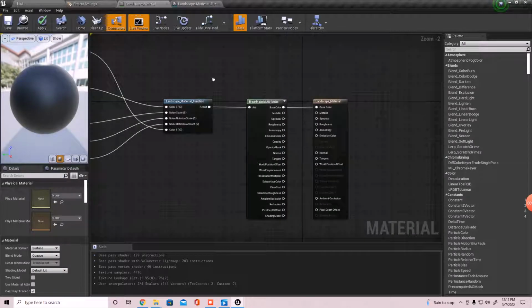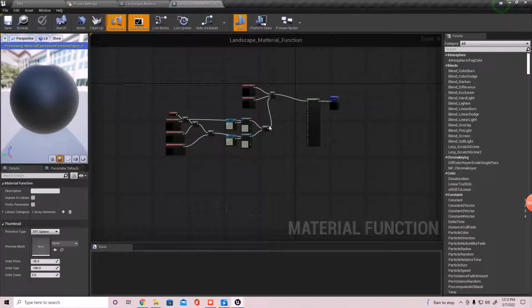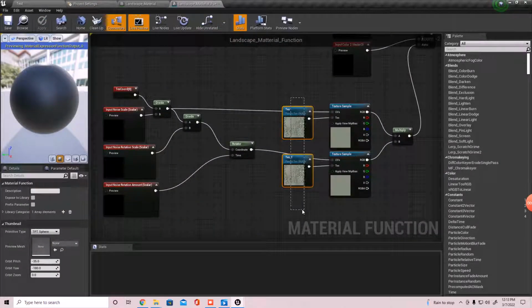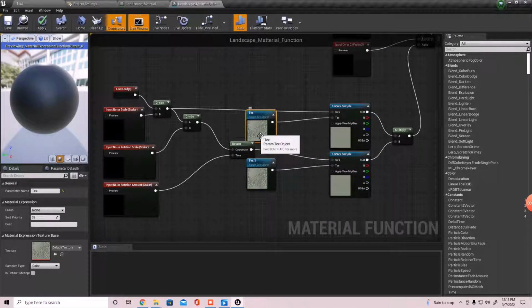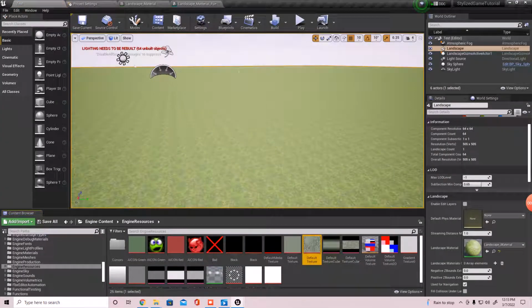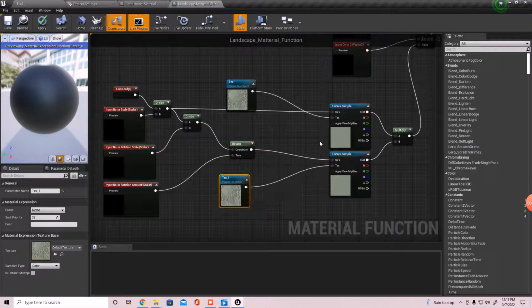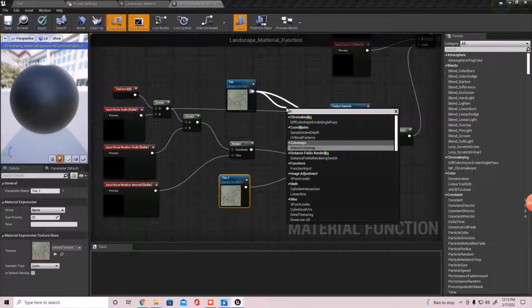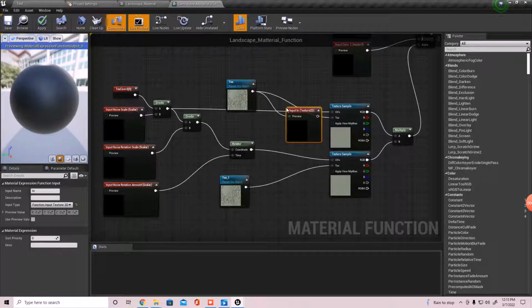Alrighty, and one more thing that I forgot to do. Right here, you actually want to promote the actual texture right there to an input, that way you can change that. So yeah, just put input right there. I'm gonna name that noise texture 1, and then duplicate that.